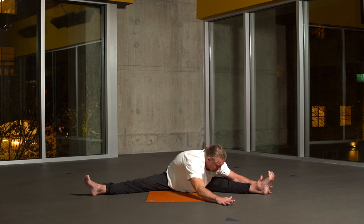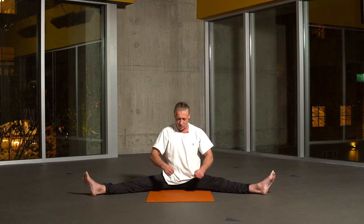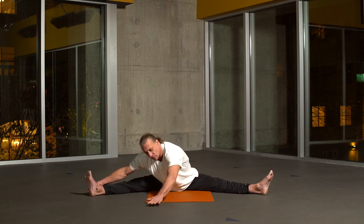QL is a big deal in yoga. QL and psoas work together. Psoas is deep. If you've ever had a massage and they go in through your lower abdomen, that's your psoas. Very painful. So again, this side, I'm just really looking at feeling.